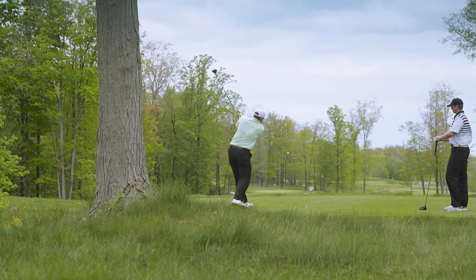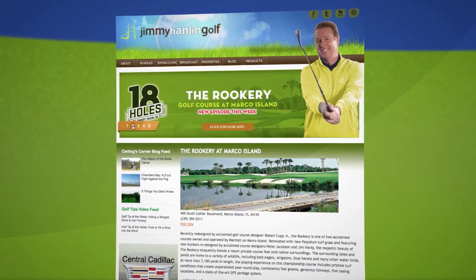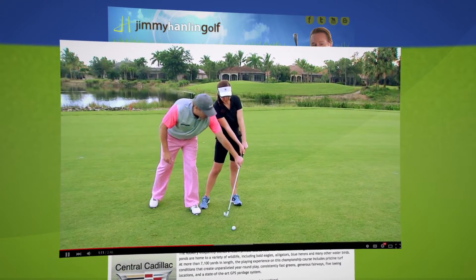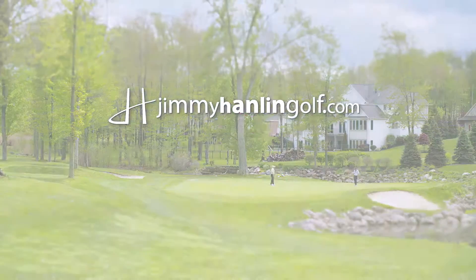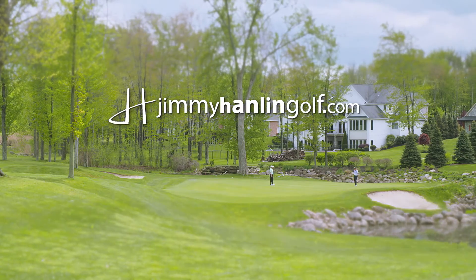Stability. Speed. The descending blow on a golf ball is so important. No shanks anymore — I've been spending time on JimmyHanlonGolf.com, the online home of PGA Pro Jimmy Hanlon. The tip of the week is great, and I found some great featured products to help my swing. I also can find out when the next episode of 18 Holes with Jimmy and the Swing Clinic will air. What are you doing over there? I'm on JimmyHanlonGolf.com looking for some putting tips.